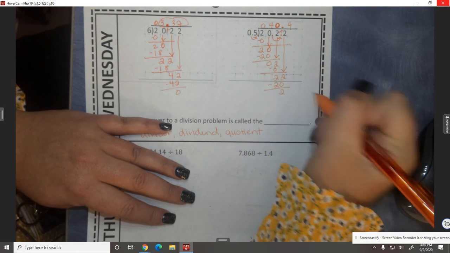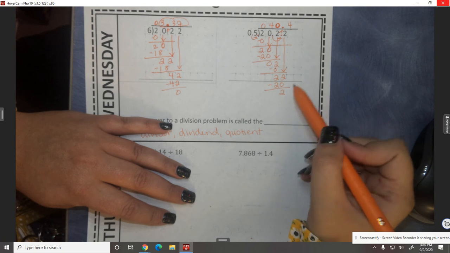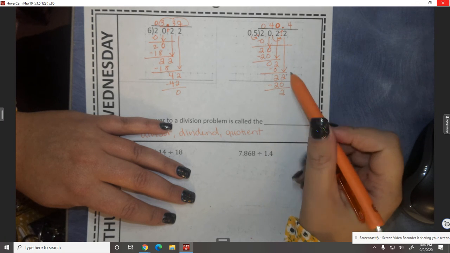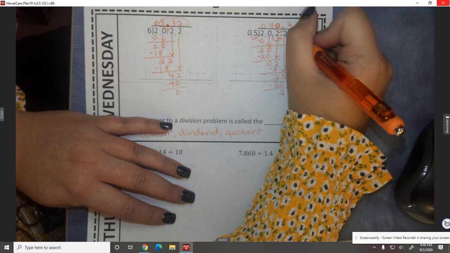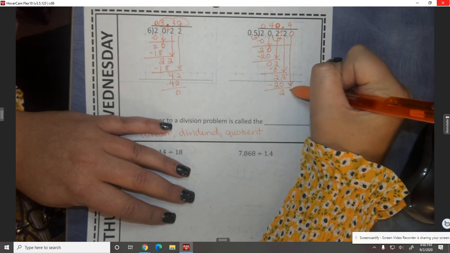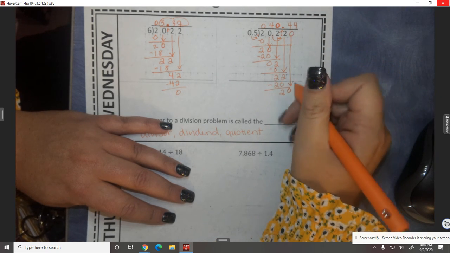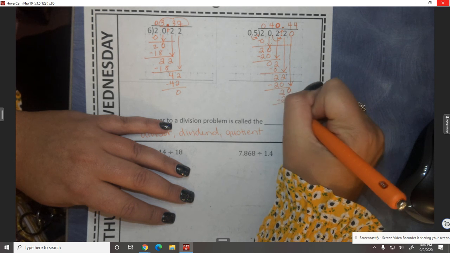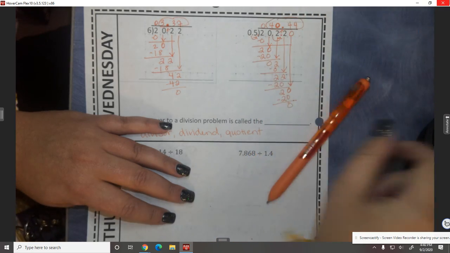All right. I don't have anything else to bring down, and I have a remainder. We already have a decimal, so we don't add another decimal, but we do add a 0. Bring that 0 down. We have 20. We know that 5 will go into 20 4 times. Now we have nothing else to bring down, and we have 0 remainder, so our answer is 40 and 44 hundredths.